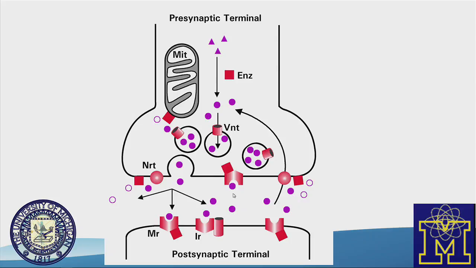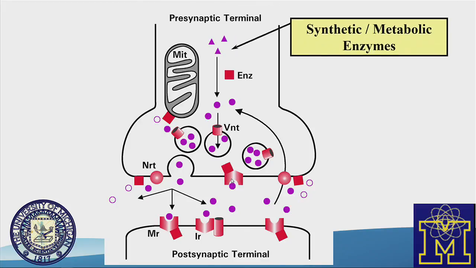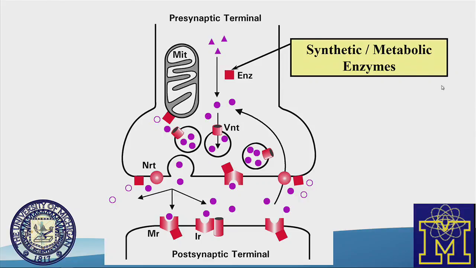And then there's the listening parts. So these are neurotransmitter receptors, and they come in fundamentally two flavors that we'll talk about just in a moment. So what I'm not going to talk about today are approaches to image presynaptic terminals based on specific synthetic or metabolic enzymes. So there's a synthetic one, and here are some metabolic enzymes. And looking at the neurochemistry of the brain, there are certain of these enzymes that are associated very specifically with identifiable phenotypes of neurons.